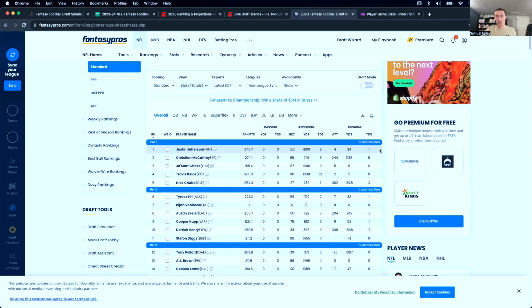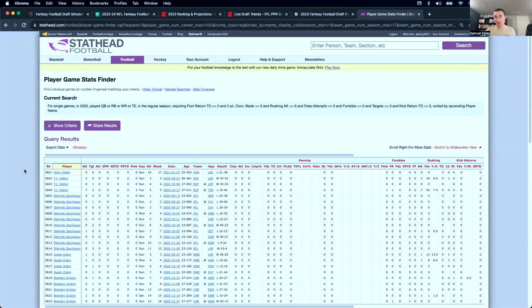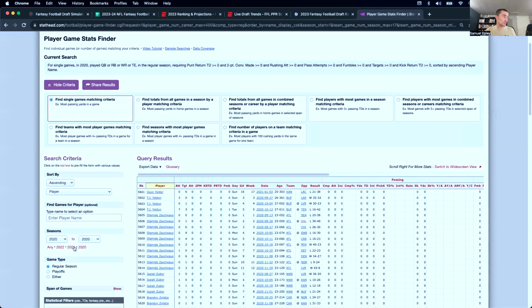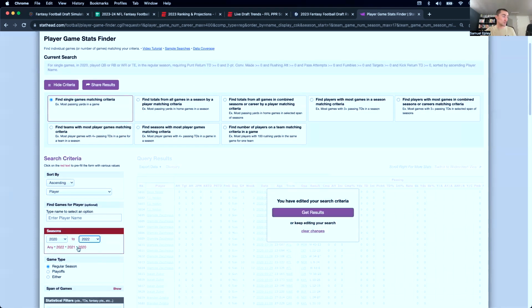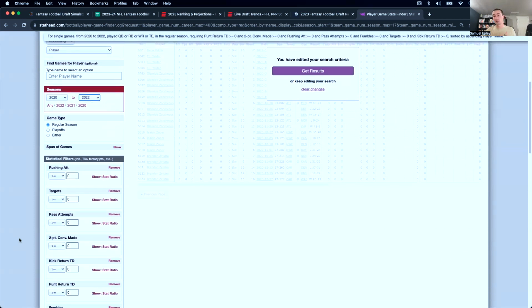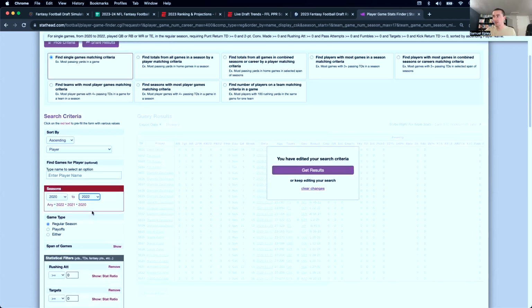The last component is coming from Pro Football Reference, from their StatHead subscription service, where I basically retrieved the last 3 years' worth of data, 2020 to 2022 regular season, pulling back passing, rushing, receiving, special teams statistics, and turnover statistics in order to fill in all of the gaps when it comes to the different predictive models as you're trying to assign points to players. With that, there were somewhere in the ballpark of about 15,000 game logs.